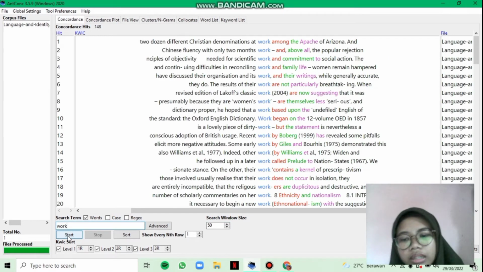Okay, so one of the key features of a tool like AntConc is that we can sort the results. So if I just click here, sort, what we have is that the center word is still as it was, and now the display is sorted on the first word to the right, the second word to the right, and then the third word to the right. We can change those things at the bottom here.